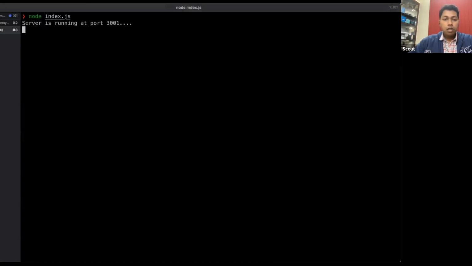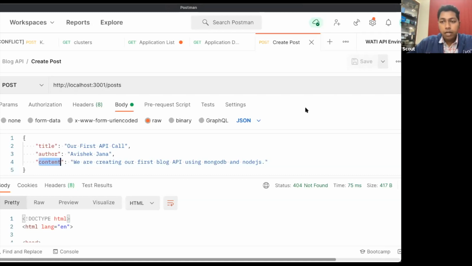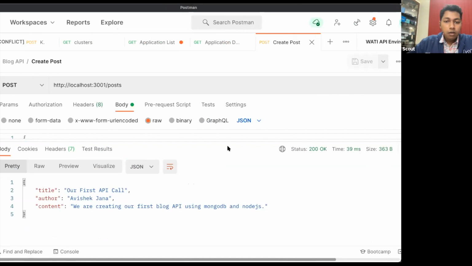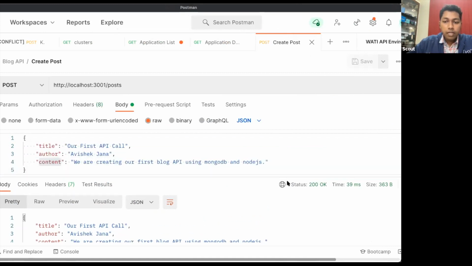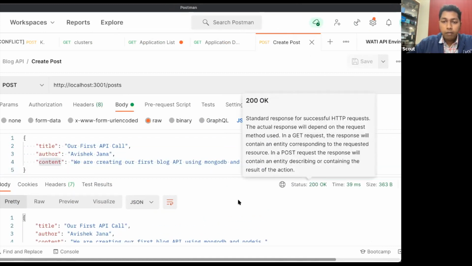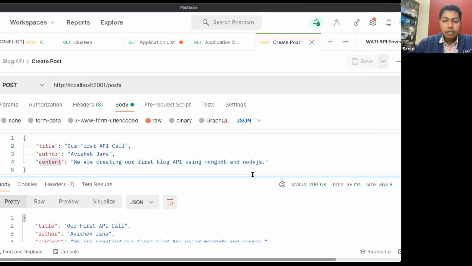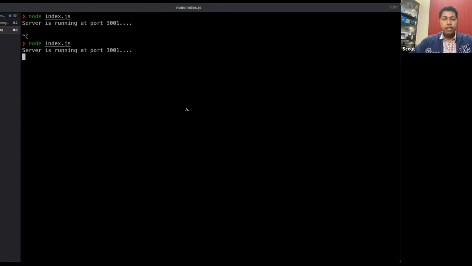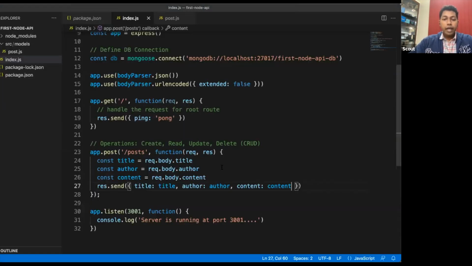Okay, so now let's restart the server and see what error it would give now. Yes, as you can see, whatever values I am sending, I am just getting a 200. Means everything went well on the server side and we have received all the same values. So you are understanding, right, how we are accessing the request values? Is it clear to you?